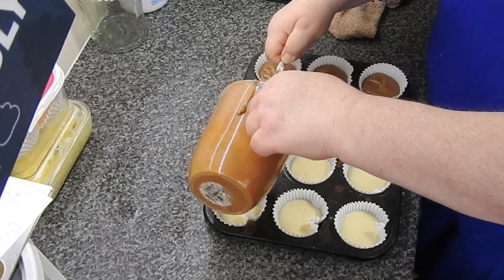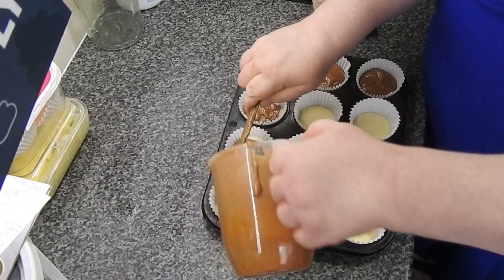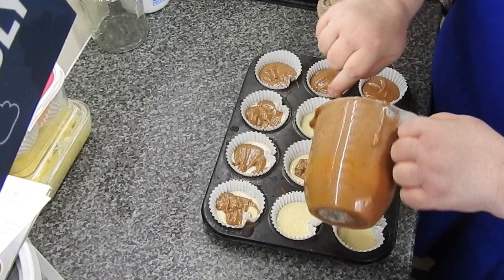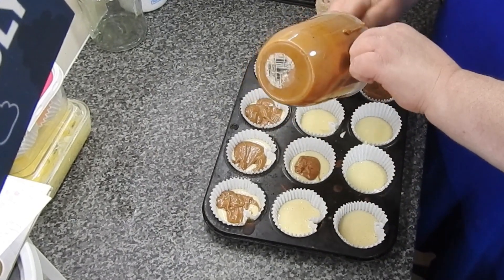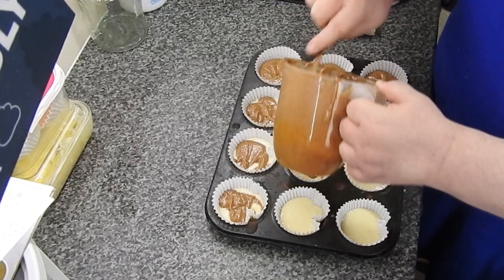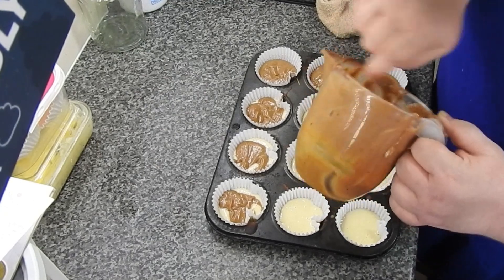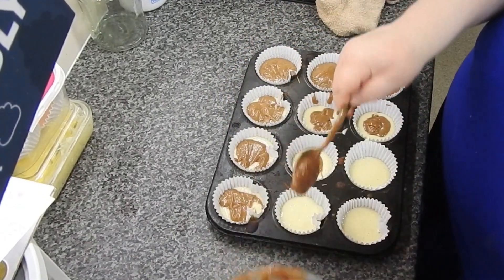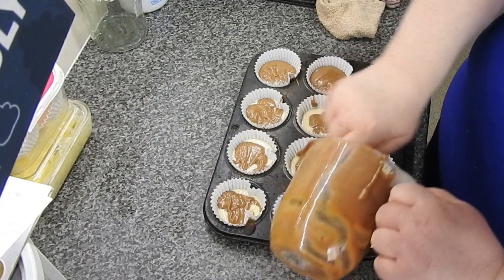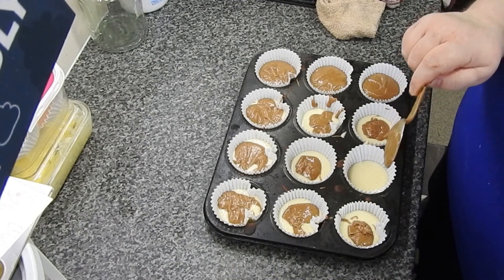Those ones there are just turned into marble cakes. They didn't have enough chocolate to make a dozen, so I just whipped a plain one and thought I would make marble cakes out of the other side. That's all I did — managed to get the full amount out then.